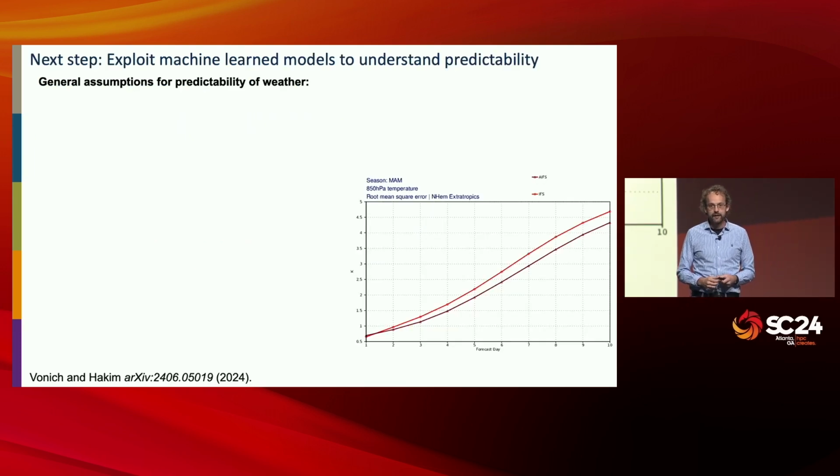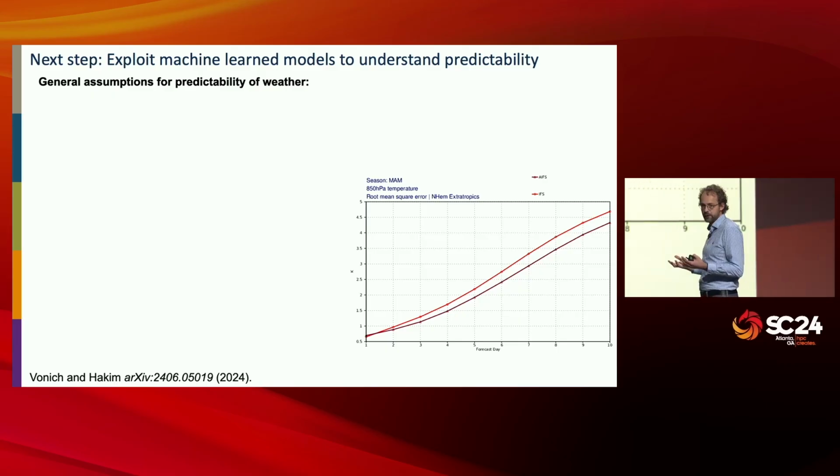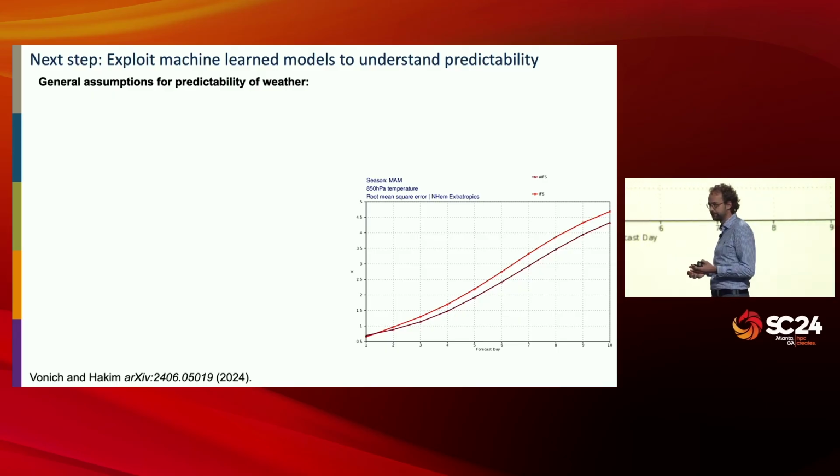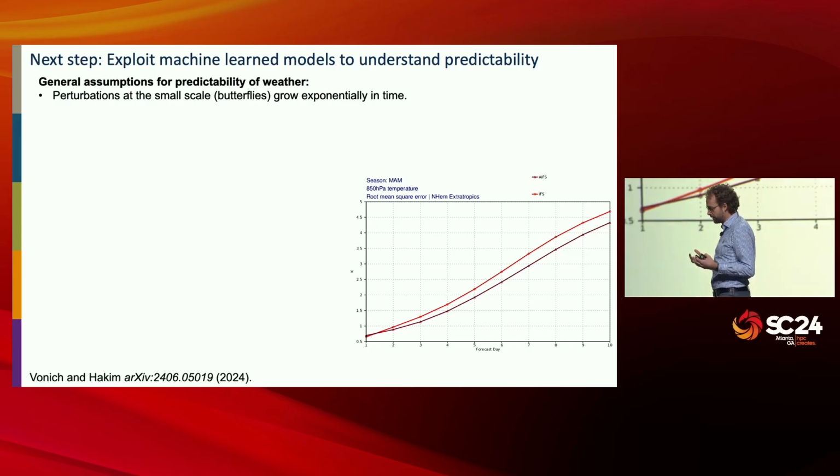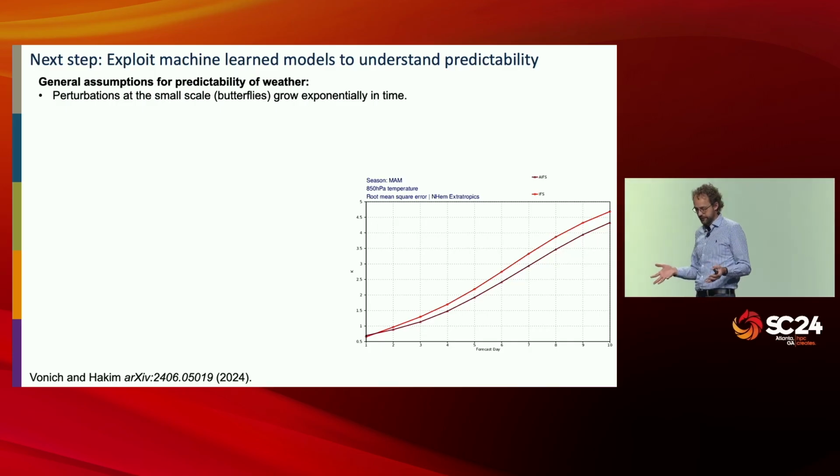Next thing, physical understanding and predictability, like really to understand, to use the machine learning tool as a science tool, is also interesting. So in general, the assumption for numerical weather predictions is that you have small-scale features in your initial conditions that are incorrect, and then you run the model, and the errors are growing over time exponentially. And at some point, the scales of the errors are so big that they basically destroy your predictability.